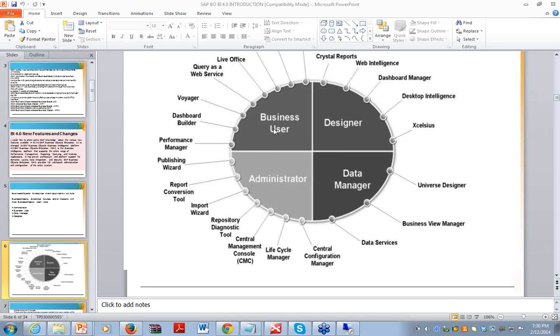And we have to learn the business user tools also. Why are we covering business user tools in this course? In business intelligence projects, as far as my experience goes, once you develop the report, it's not the end of the story. After developing the reports, we have to broadcast them to the end users. We have to train the business users how to use the reports. In that case, you have to open the business user tools and train them: this is the way you can perform drill down, you can filter the data in this report. Like this, you have to mentor the business users.